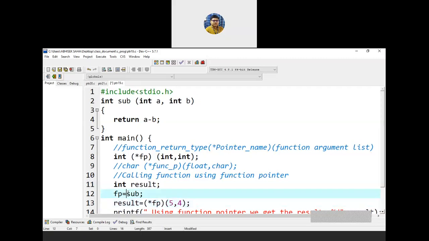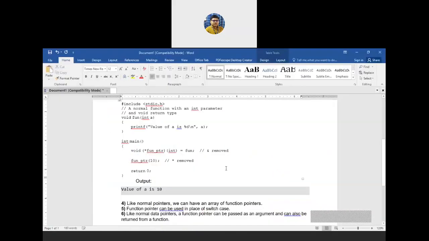Similarly, at the time of assignment, if you give ampersand sub, it works fine, and without ampersand sub, it works fine too. But the normal syntax needs to be ampersand sub, because I am talking about the address of. If p is the function pointer, which is basically storing the address of the function named sub, then it needs to be ampersand sub. But if you omit the ampersand, it works fine. So that is the third point mentioned over here, and the output for the third point's example is 10.